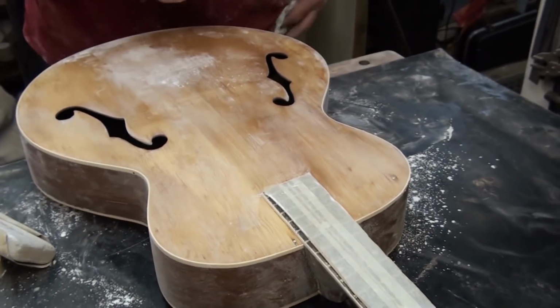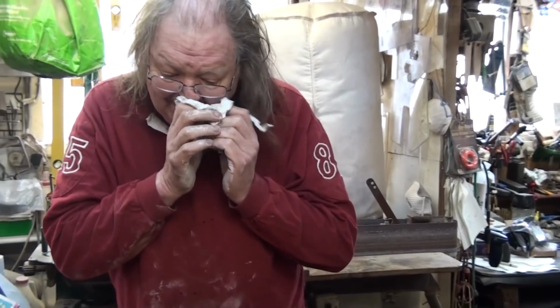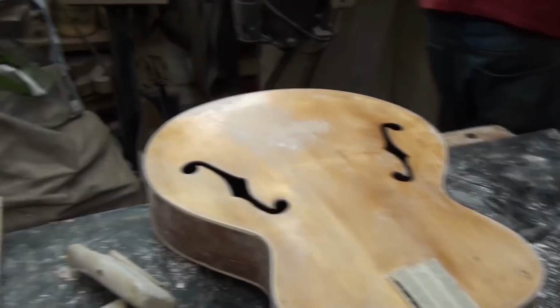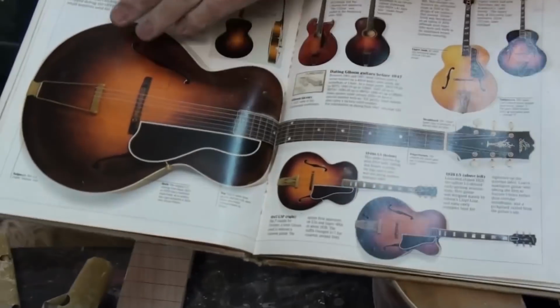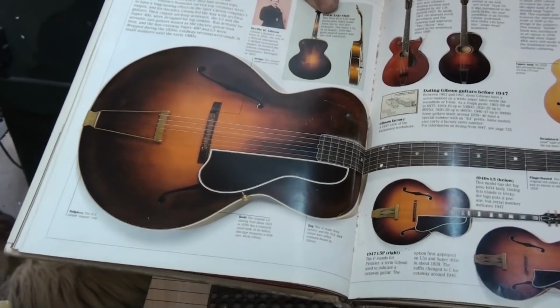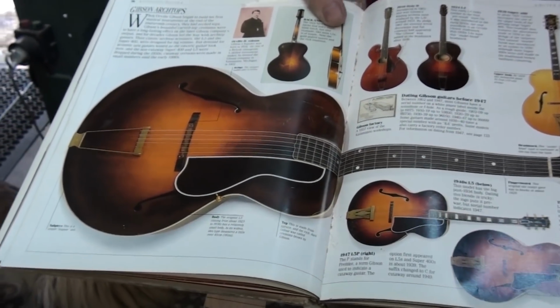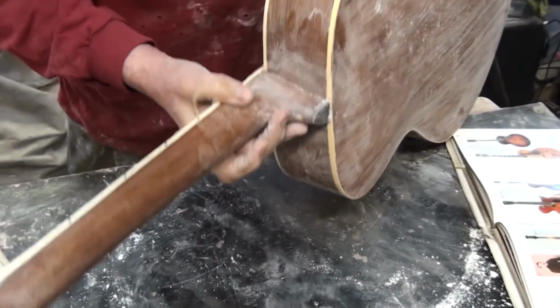This is an old Gibson 1930s. The budget model, I think it was at the time. I'll show you a picture of what it should be like. So that's what it's going to end up looking like. Have you had this hanging up for ages? What? Has this guitar been here for ages? No, this is just coming. It came in basically in a bag. The neck wasn't on.